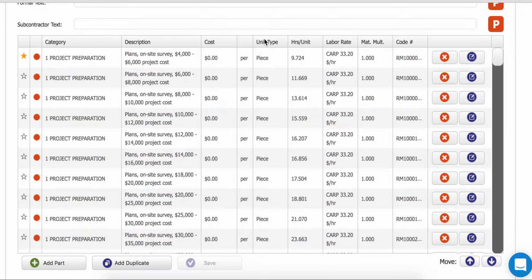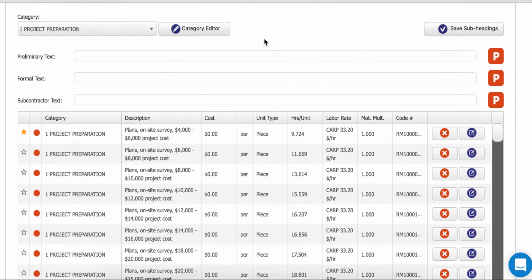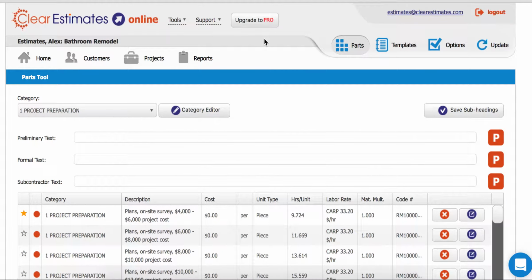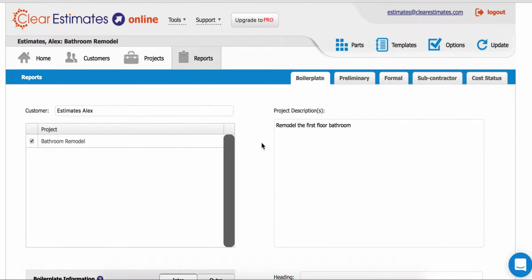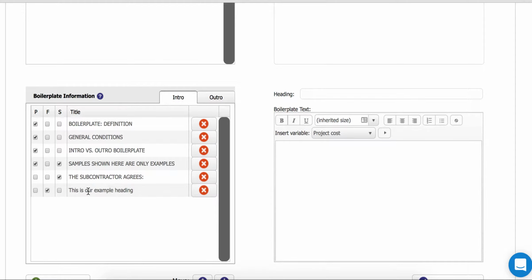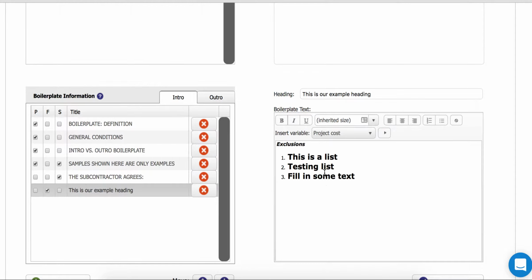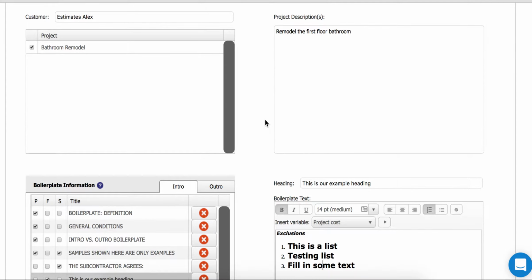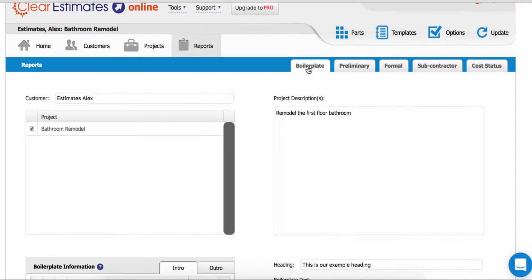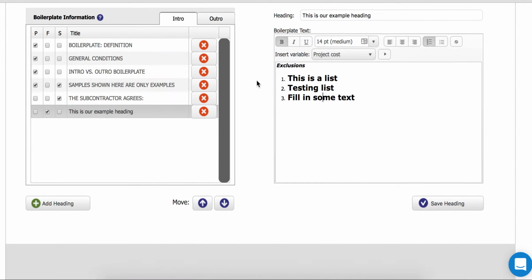Okay, so what is the legal language showing up on my reports? Good question. That is the boilerplate language. If you remember a few minutes ago when we were back in reports, the boilerplate, this is where we added in our own, we called it legal language. It's really just some example text that we created. But if you wanted to add in anything like warranties, exclusions, liabilities, typically our customers already have a contract that they use that they can add in here, just copying and pasting their own boilerplate in. But that's Jerry. Jerry, this is where it's going to occur here, just in the boilerplate.